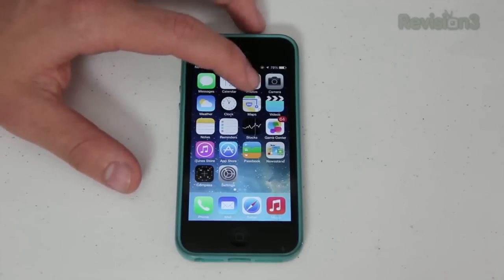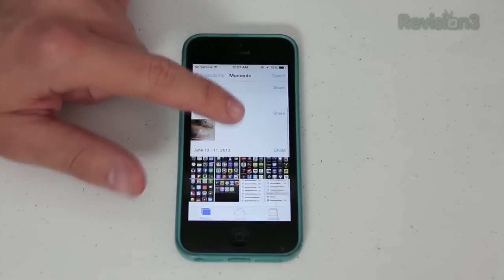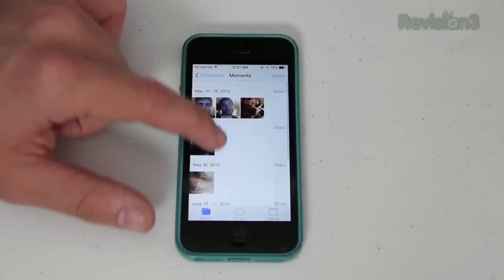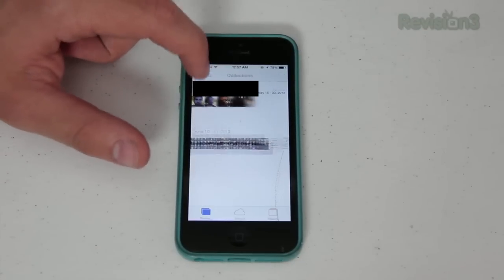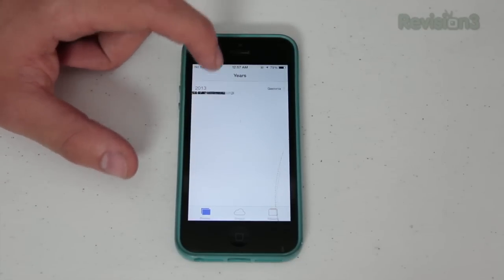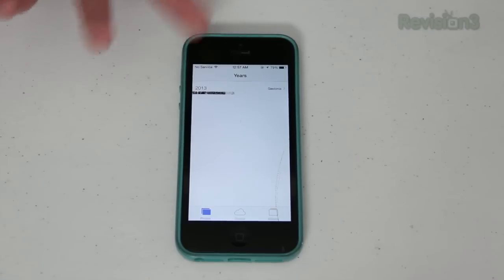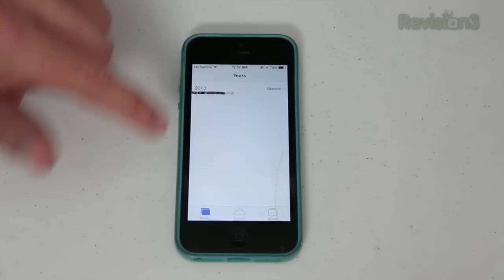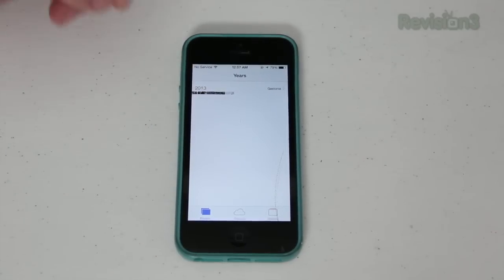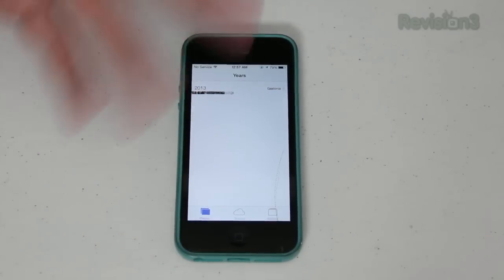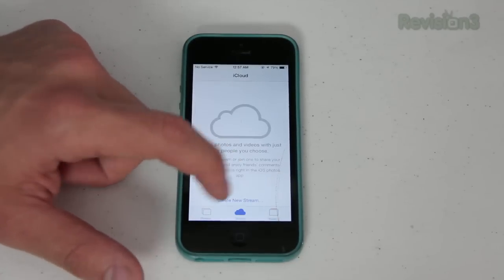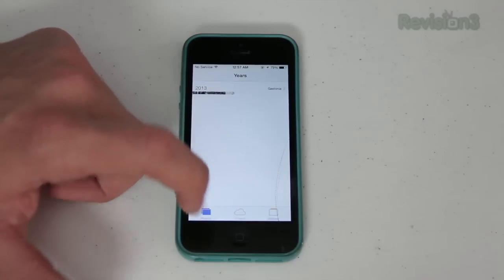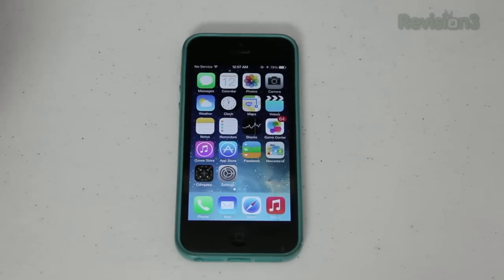There's also a new Photos app. Go ahead and open that up, which actually organizes your pictures by the location as well as the time automatically, and different things like collections and moments. And then you can also go all the way back and view things by year. So you can actually see, obviously I only have 2013 in here right now, but you can browse all of your photos by year, kind of just giving you a more automatic organization of your photos, which is nice. And then of course it also has the more white looking appearance here, which doesn't look good on these icons in my opinion right there. Don't like that. But again, probably something I'm just going to have to get used to.